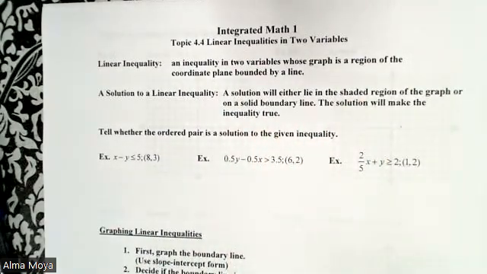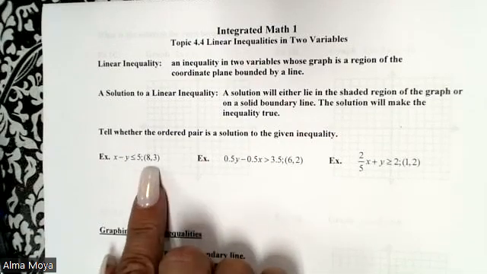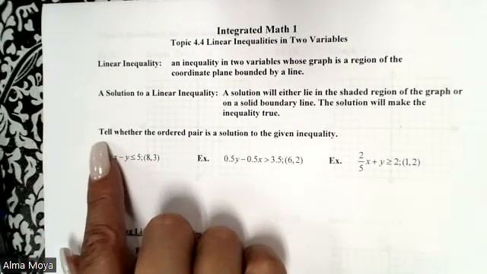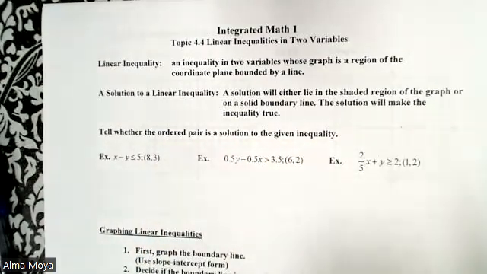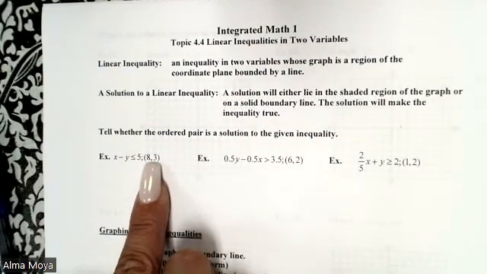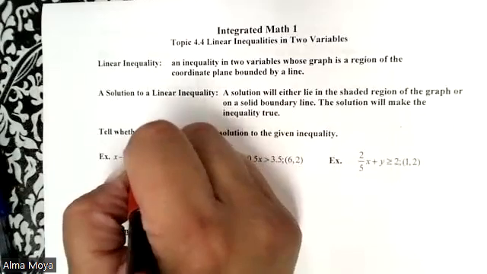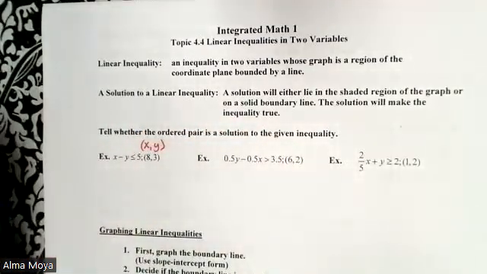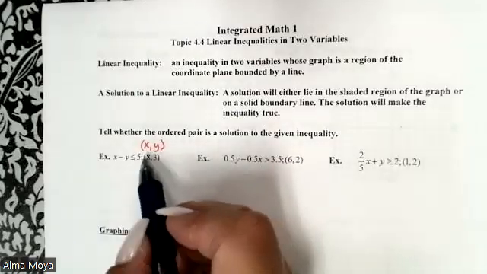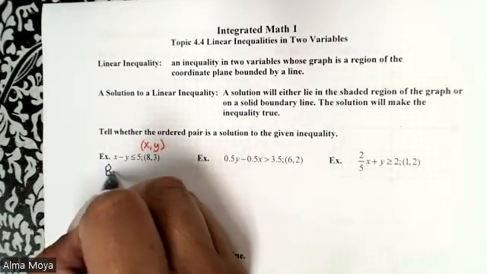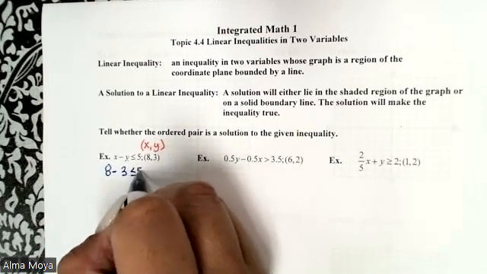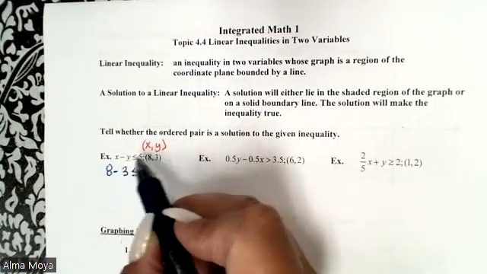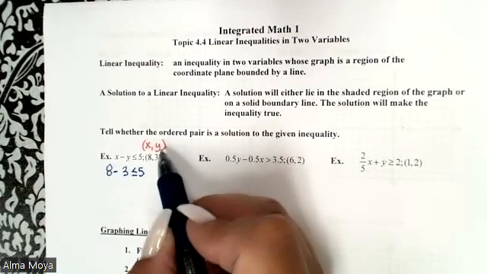So first we're going to start by just checking a point. If the inequality comes out to be true, then yes, that is a solution to the inequality. Here it says, tell whether the ordered pair is a solution to the inequality. That is an ordered pair. That's going to be your X and that's going to be your Y. Wherever I see the X, I'm going to plug in the number 8. So right here, where it says X, I'm going to put 8 minus, where it says Y, I'm going to plug in the number 3. And I have to see if that's less than or equal to 5. The semicolon just separates the inequality from the coordinates, okay?